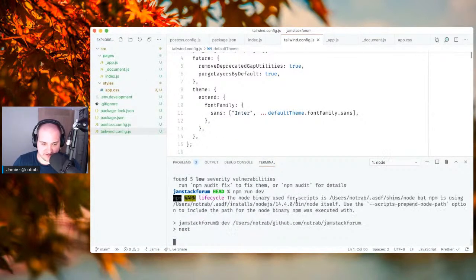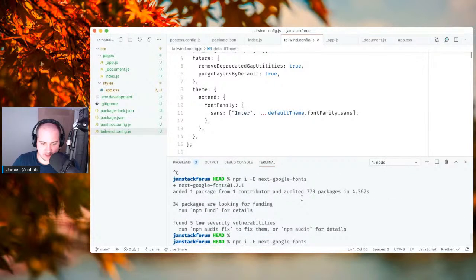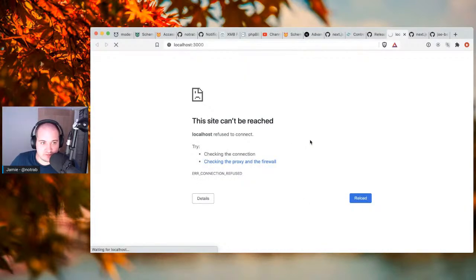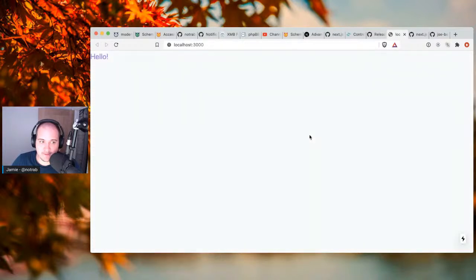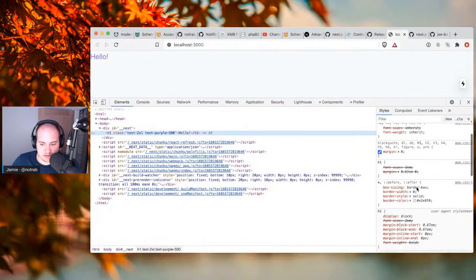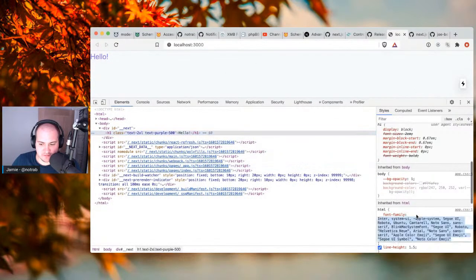npm run dev. Did that not work? Yep. So let's refresh. Doesn't look like Inter to me, but maybe it's just an age thing. So maybe it's my eyes.